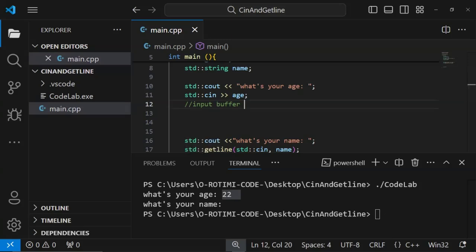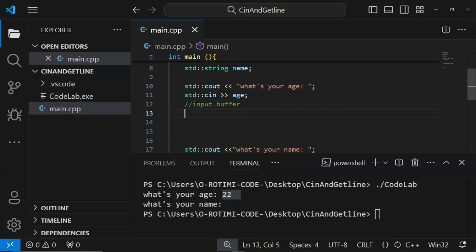You were asked to enter your age, you typed 22, and you pressed something else again, which you don't even notice: the enter key, which is the new line character, \n. So the new line is also read from your inputs.